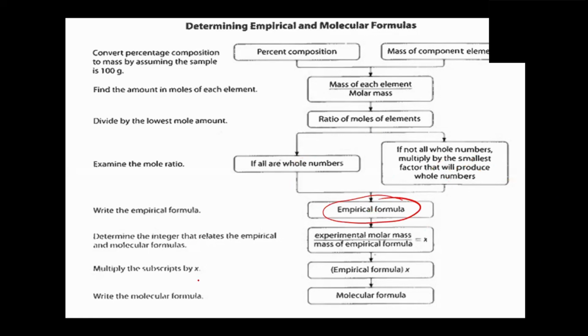The next step is to find the molecular formula, right? Before that, you have to find the value x, or n. How will you find that? Molar mass divided by empirical formula mass. And you have to multiply the empirical formula by that number. You will get the molecular formula. So when you see this flow chart, you will get the complete idea of how to calculate the empirical and molecular formulas. Hope you guys are understanding. Is it clear, right? Everything okay?